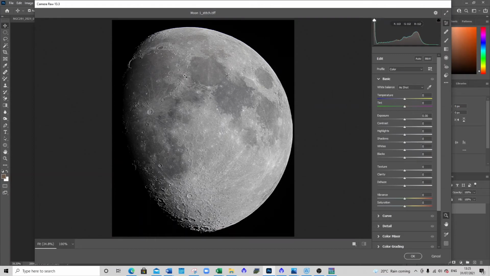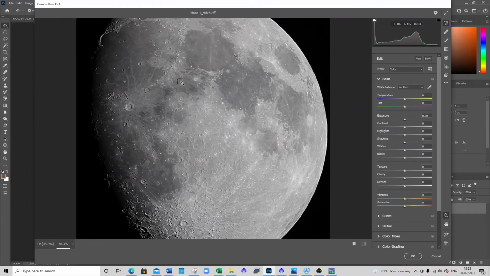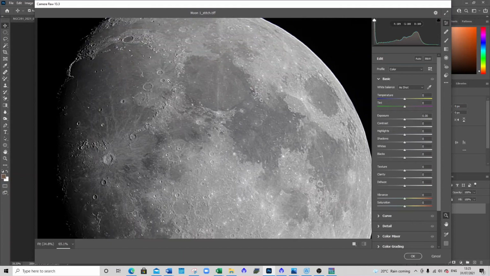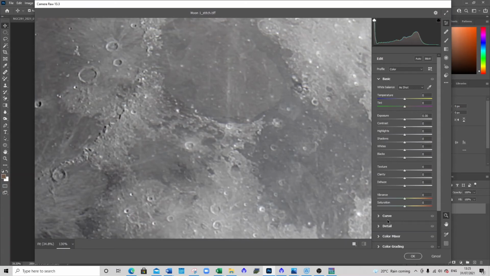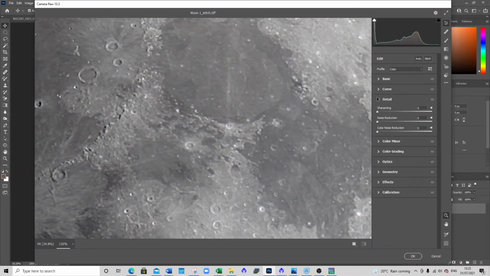Let's look into the mountains, where I think Apollo 15 landed. And again, what I will do here is similar to what I did with the other complete picture of the moon. Now this is a composite, obviously. I'll go into detail first and play around with sharpening and with noise reduction. Again, you can be crazy and that would destroy the image and make it very unrealistic. Or you can just be a bit sensitive and do a fairly light touch, which I think gives a much better overall image. But it's down to personal choice, so it's down to how you want the final image to look.